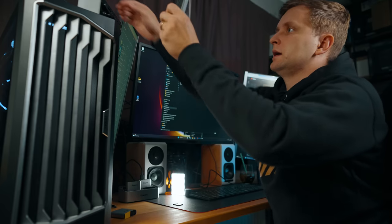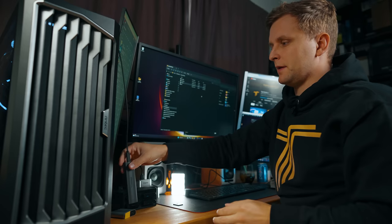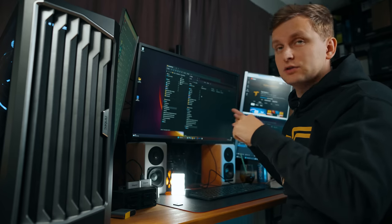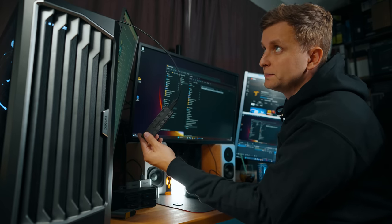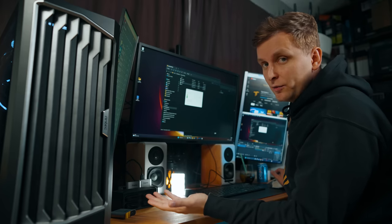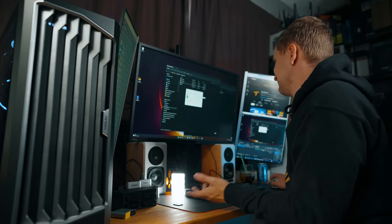I'm going to unplug this and put it in the front port. So this is the front panel USB-C port, right? I know this is faster. It supports up to 20 gigabits per second, USB 3.2 Gen 2x2, basically. Even though this port is actually a USB 3.1 10 gigabit port, now when we see the speeds, 850 megabytes per second, that's what you should be getting really with this 10 gigabit port type of thing. This is what always happens when I plug it into the front panel port. I get about 850 megabytes per second through this, which is pretty good, right?